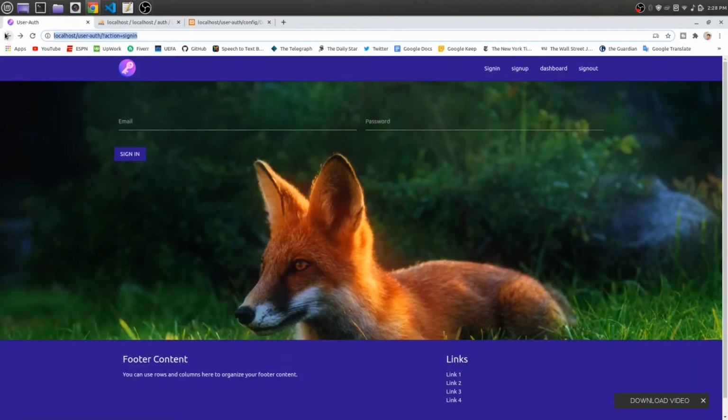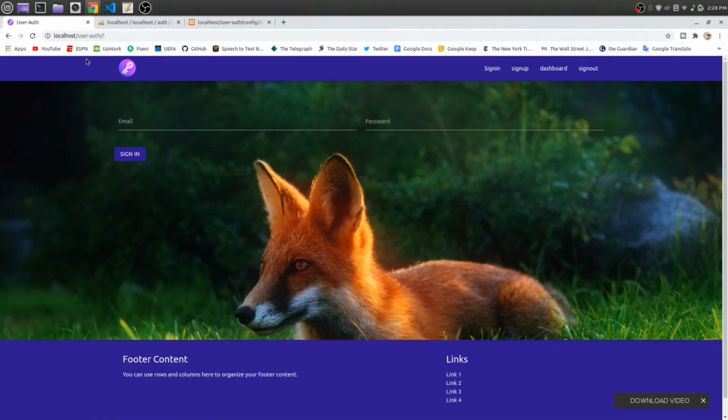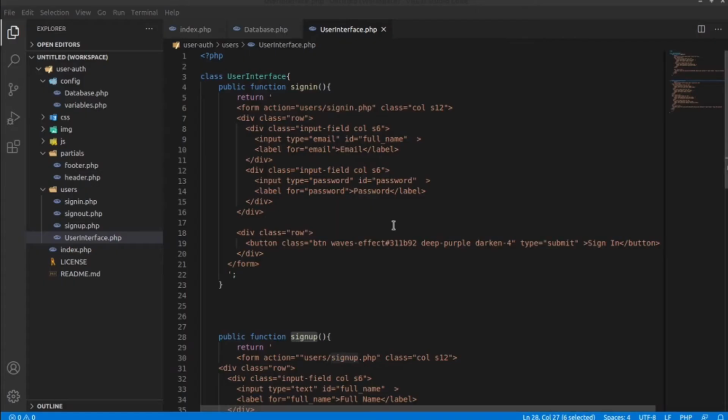Here we are going to write some code for signing in with our user. Let's go to the sign up and submit the form. Something went wrong here. Okay, go to the user interface. From here go to the sign up page. I have given 2 quotation marks, that is not recommended.